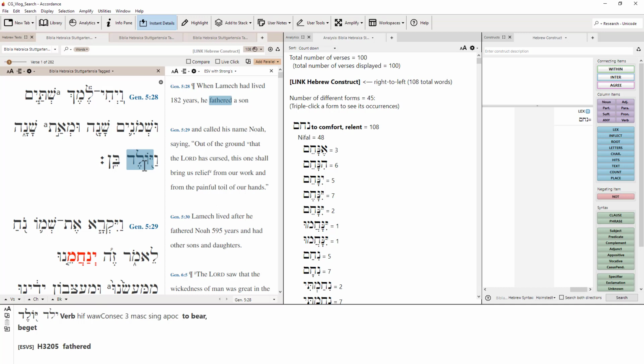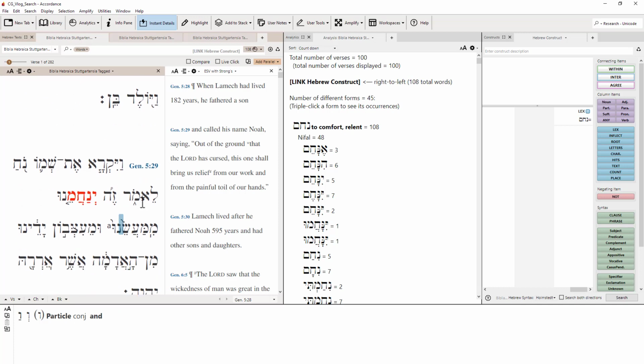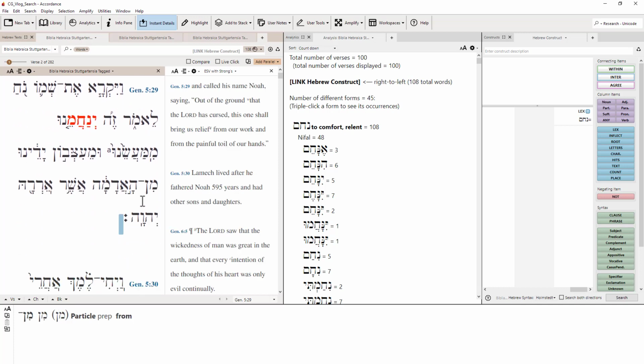This is in the Hiphil. You see on the bottom there? It says Hiphil. Caused to give birth. And so in English they translate it as fathered. Begat could be a word you could use. In fact, it's down there in the gloss. Okay, anyway. So Lamech is the one, because we continue our sentence or our thought here. And he's the one that called. He called his name. He gave birth to a son, or he begat a son. He fathered a son.